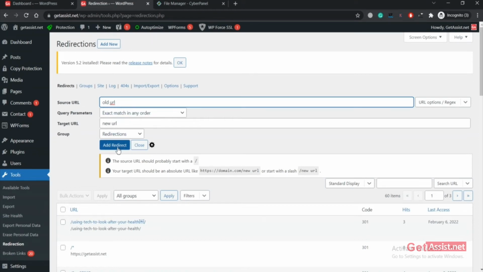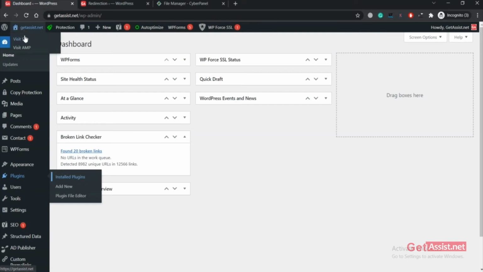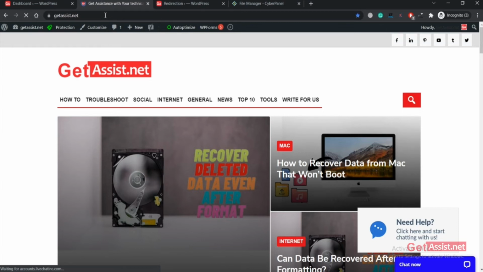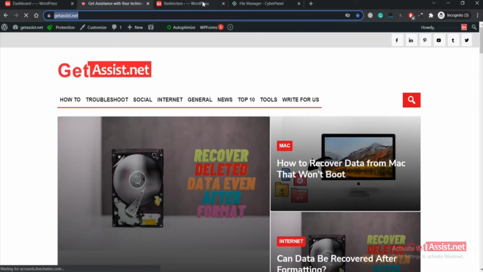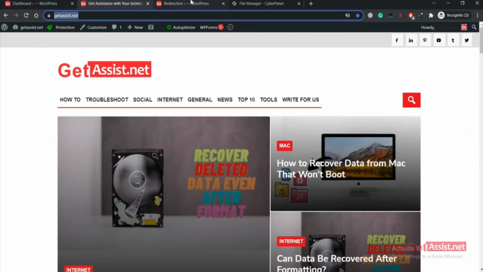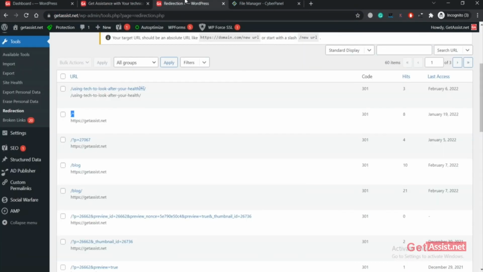And now here I have already redirected a few URLs, so I will show you how it works once you set up the redirect. Now I will open one of my old URLs and you will see how it will redirect me to the new link. And here I have entered one of my old URLs, and after that just press enter, and as you can see, it redirected me to the new URL that I have entered. So that's how I have redirected all my problematic URLs, like the ones that were showing the 404 error, to the working ones. Now let's move on to the second method where you can do the redirection manually.